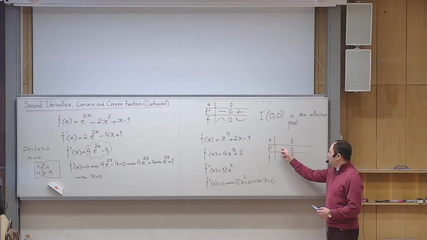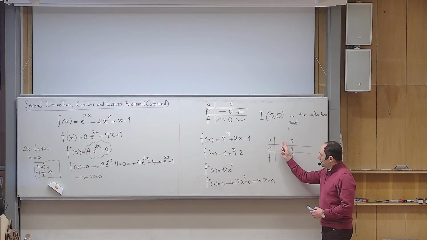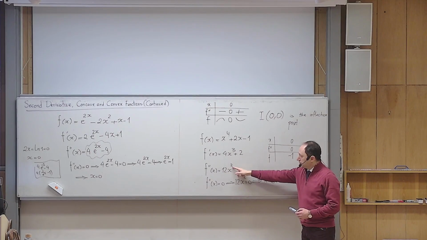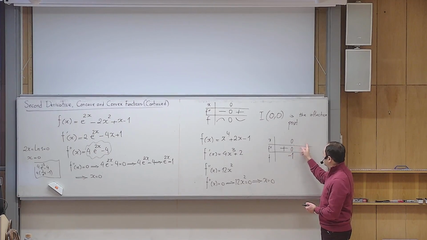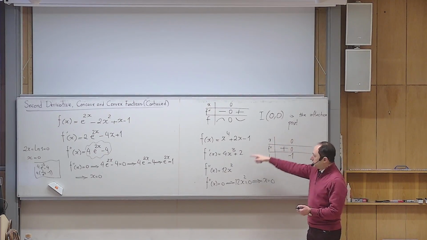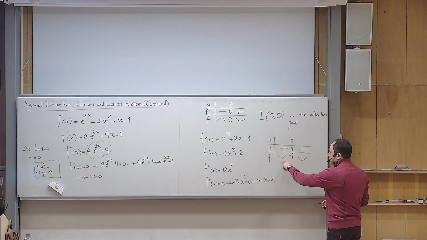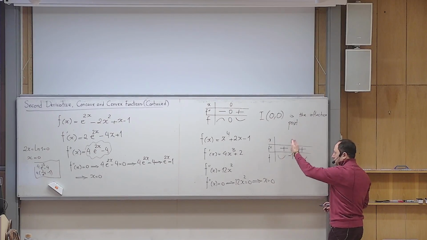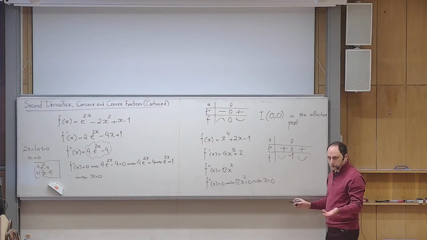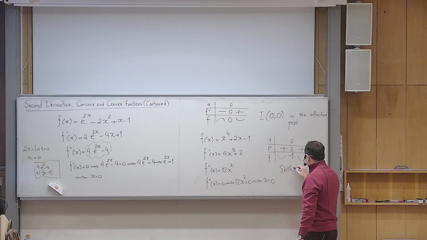Okay, but now I need to determine the signs, yes? On the left-hand side, I choose the random number minus 1 and put it in the second derivative. But because of this even power, I get a positive number. So this is positive. And then I go to the right, pick a random number, say 1, and I put it there. Again, I get a positive number. So it means that on the left and on the right, it doesn't matter on which side I am, this concavity is upward. So the concavity is not changed in the passage of this point. So this is a fake one. So there is no inflection point for this function. So I would say that no inflection points.